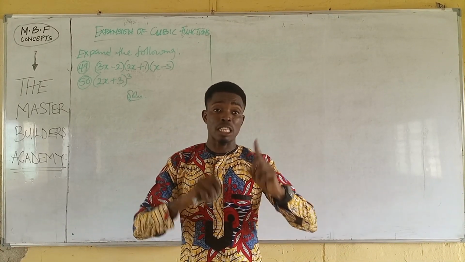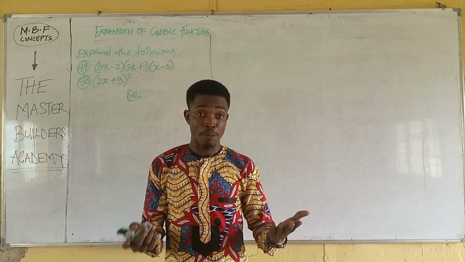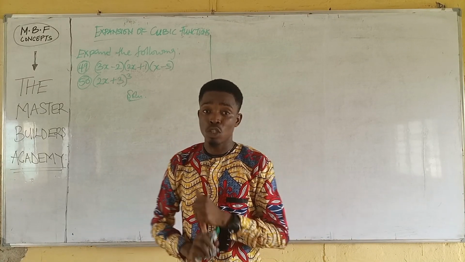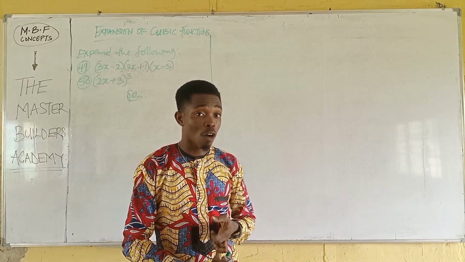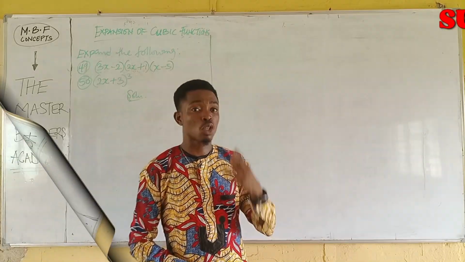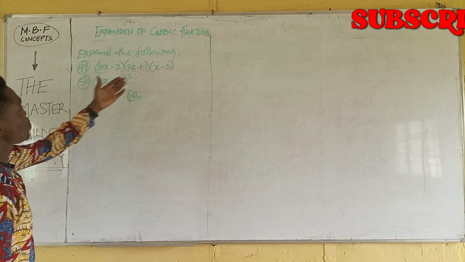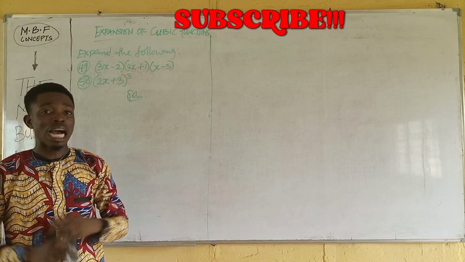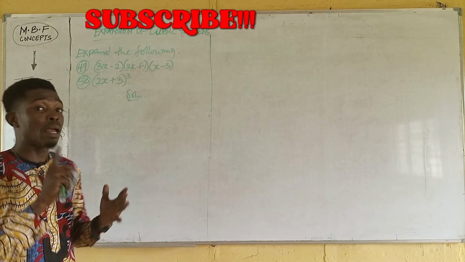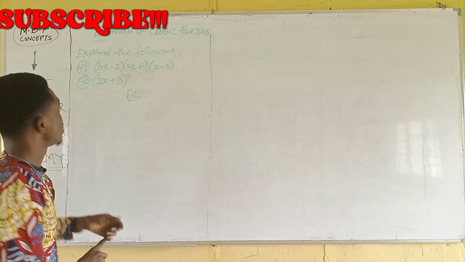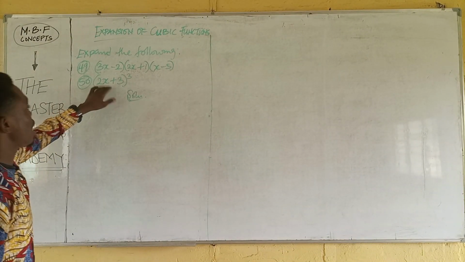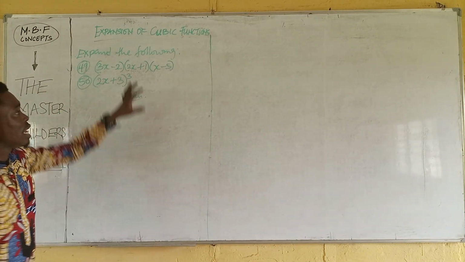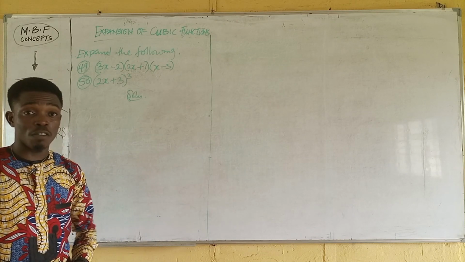Now, we looked at expansion of squares, quadratic expressions. So we want to quickly look at expansion of cubic questions, and I'm going to solve only 2. And I hope with these 2 questions, you will be able to solve more questions on your own. We are asked to expand the following. This is the first. These are 1, 2, 3 brackets. And at the end of the expansion, we are going to have power of 3. Then here we also have 3x plus 2x plus 3 raised to the power of 3. Of course, you know what this means. So let's solve 49 and also solve 50.